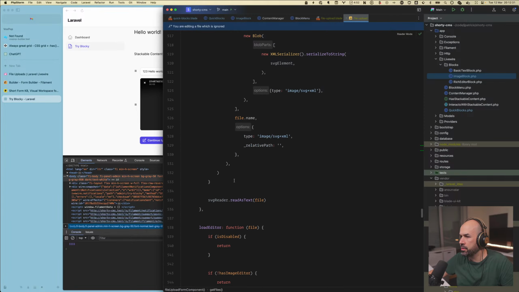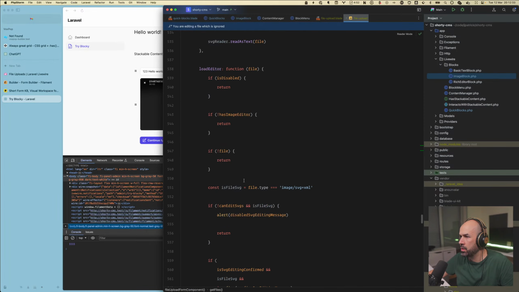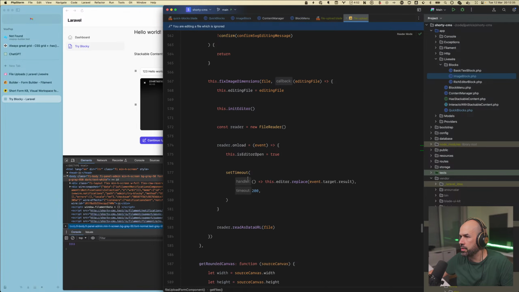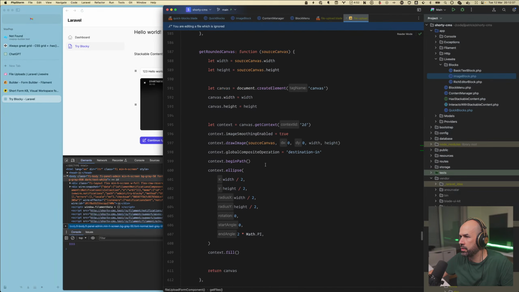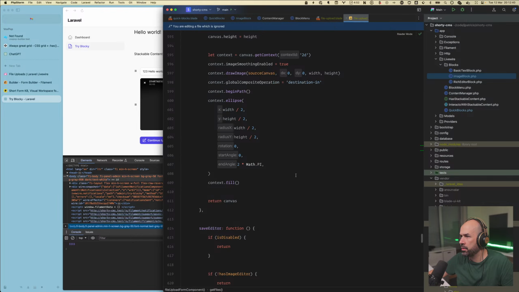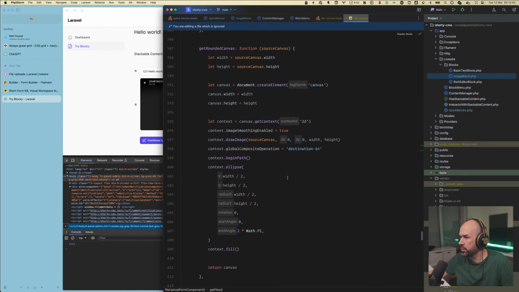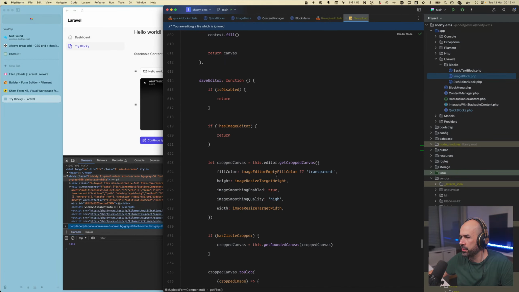I still don't see. Load the editor. It's the cropper thing, right? Oh, there was some crazy amount of work here, huh? Save editor.